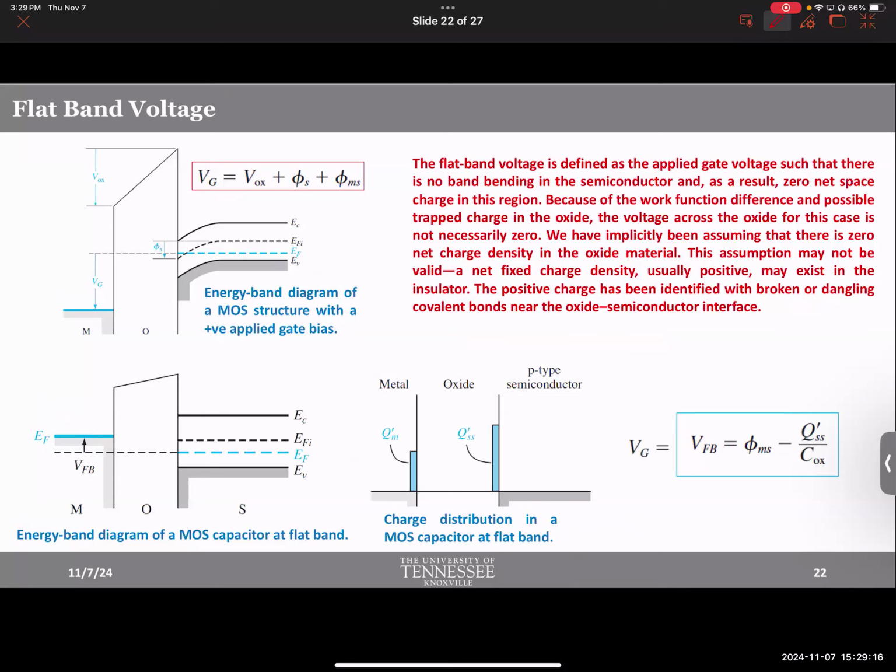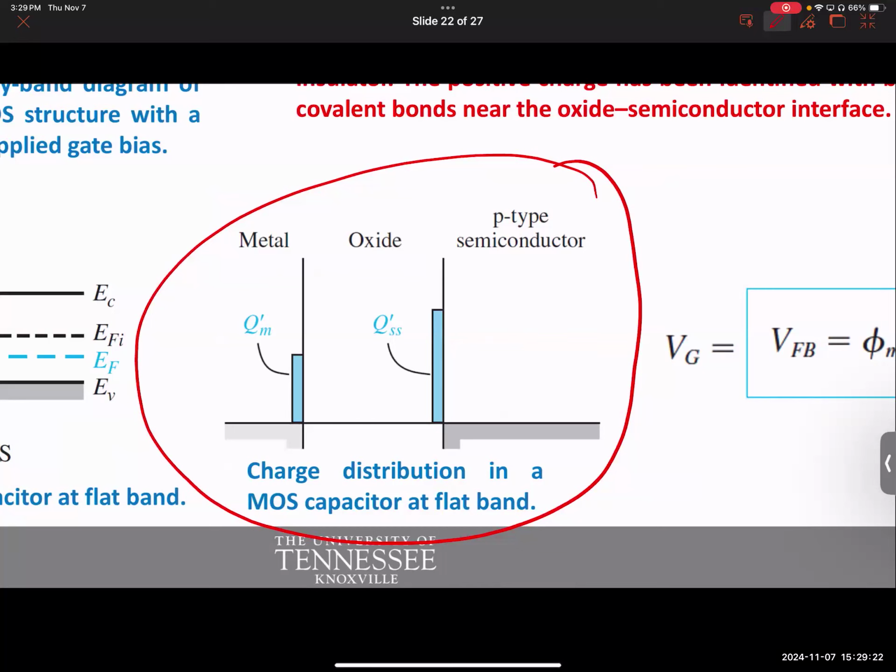All right. Now, this represents flat band condition. There are different ways of looking at it. Band diagram, charge diagram. This is called a charge distribution diagram. This is also a very popular way of representing activities. You apply positive voltage, so you have positive charge in the metal. Paying attention? Basically, you apply voltage, you create charge in metal, and the charge is shadowed by the charge in the oxide. And there is no charge in the semiconductor.